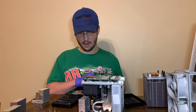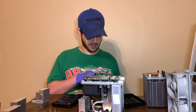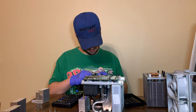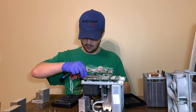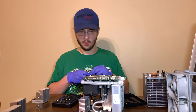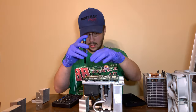Since this card looks so good, it makes me worry that the other card looking good is actually just tricking me. So I'm worried about the other card. All the screws for the first card. And I gotta move that pad over to one of those. But let's get the second card off.